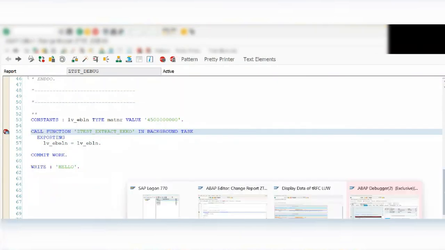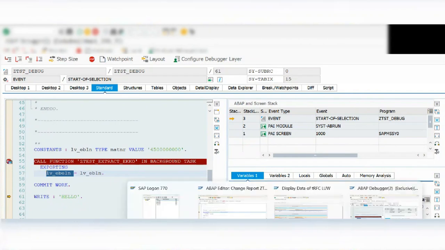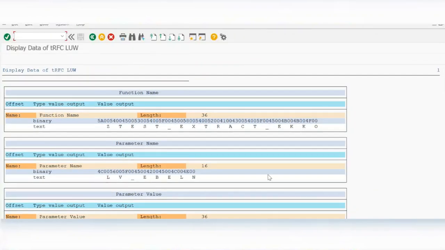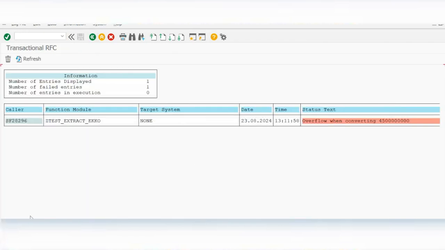Let me open the function module also. So you can see this is the value that I had passed, and this is the exporting parameter, exporting LV name. So from this also you can analyze what value is being passed to this particular function module, this particular transactional RFC. That thing we can identify here.